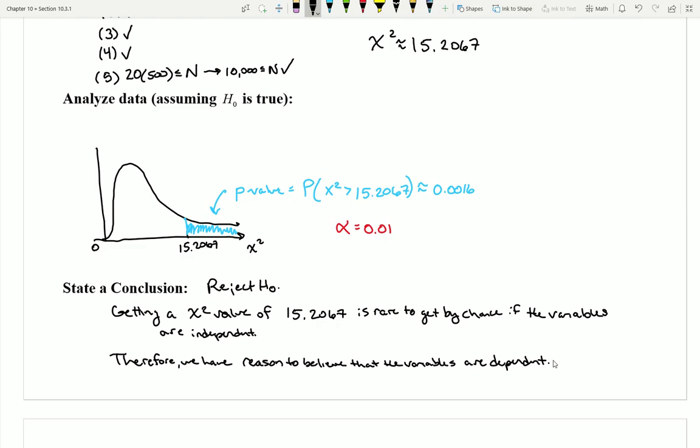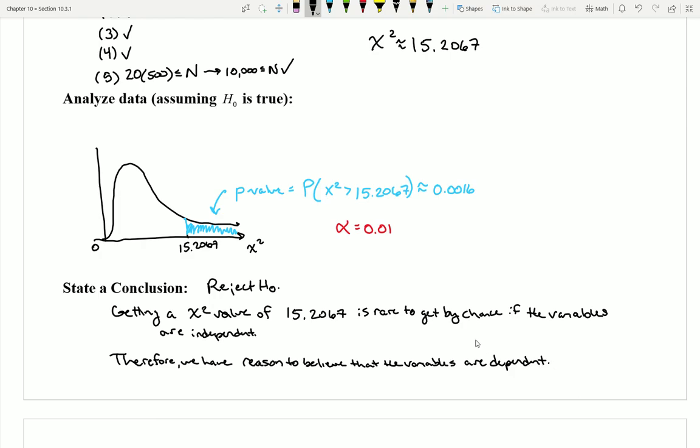That means if I know someone's favorite color, I might be able to guess more accurately than not what gender they are. And if I knew what gender they were, I could probably guess with more accuracy than not what their favorite color is. So we can see there's a relationship between these values.